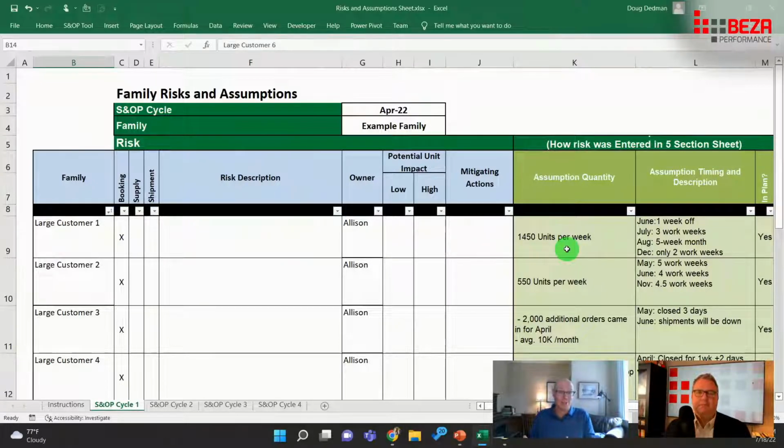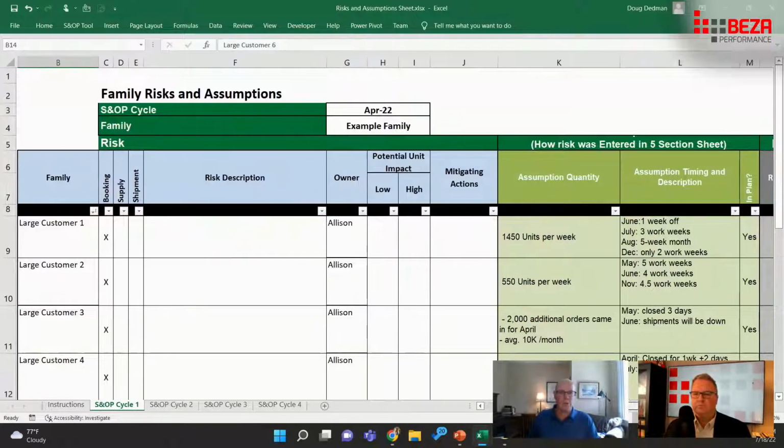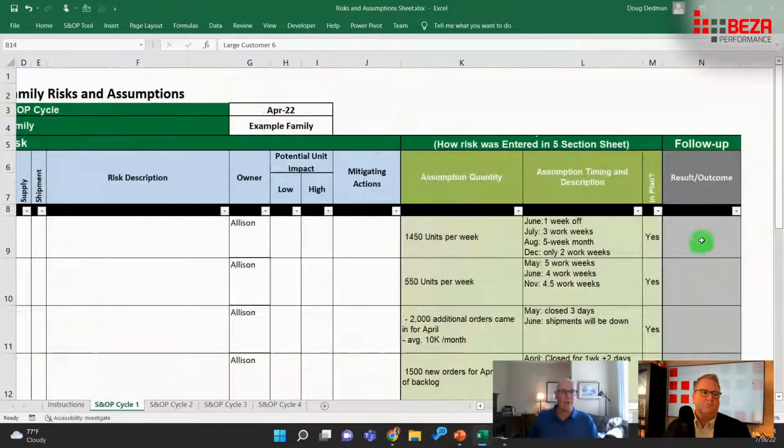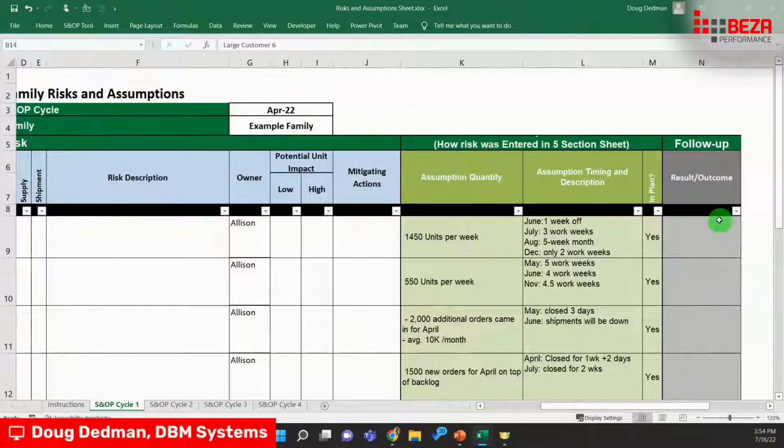Like I said, you sometimes forget what they were. This way they're there. Essentially we start with this as the starting point for the next month. One of the things you'll see on here is the idea of timing. We provided a spot where you can say low or high impact, a description of that, and what is the timing of it. Then the following month, you can document what the result or outcome was.